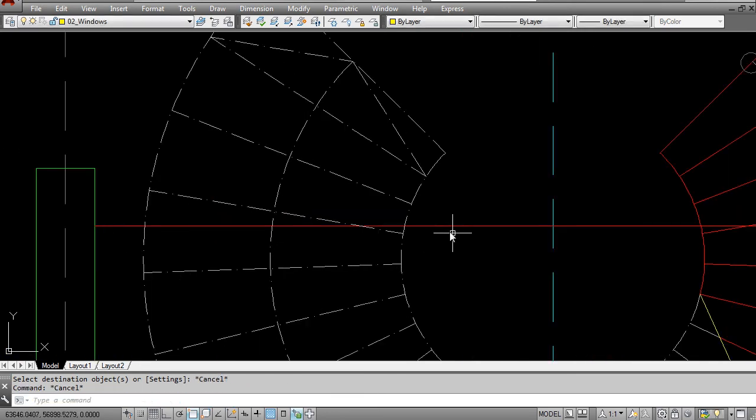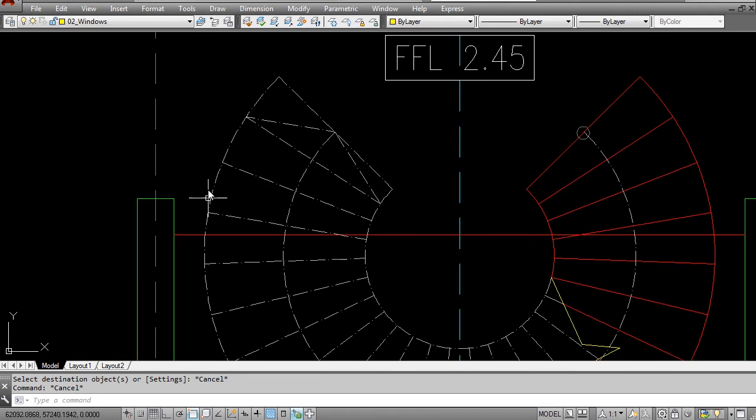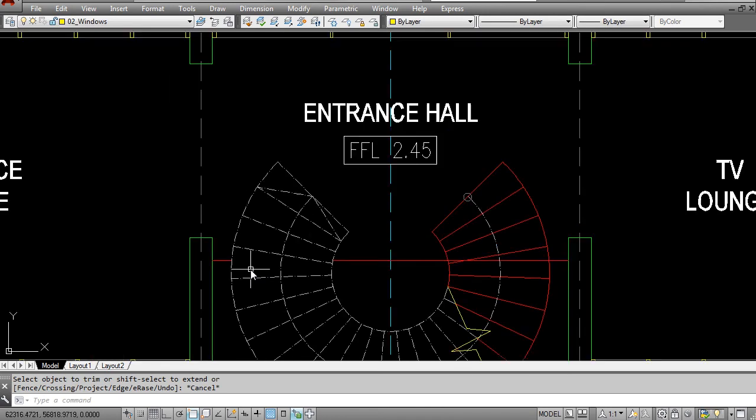So now what I need to do is actually trim this line, since that line doesn't exist. On the upper level you will have a cutout in your plan. So we will go and trim that. So we're going to select those two outlines, so TR enter for that. Right click and then select that line that will be trimmed.